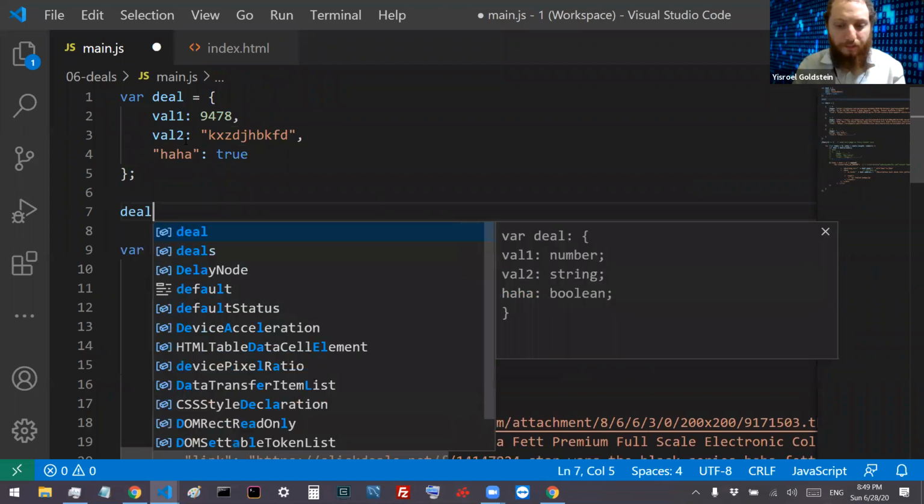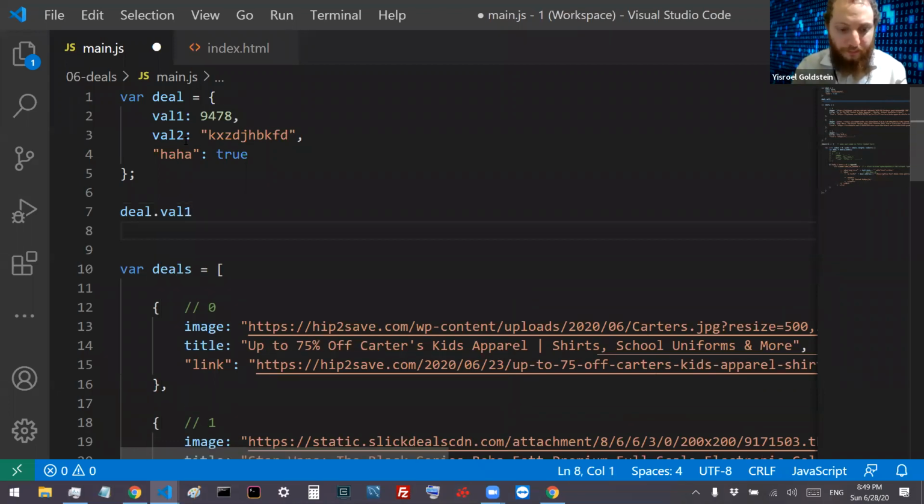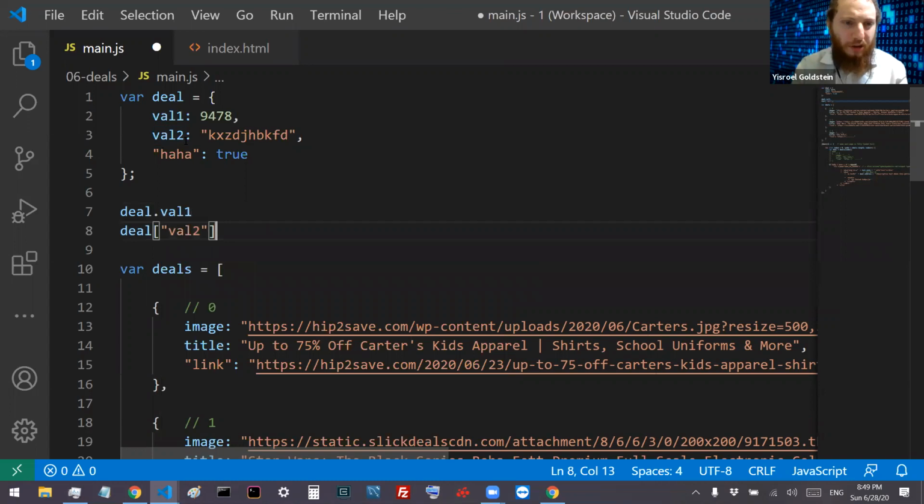So now you have deal, and deal has val1, it has val2, right? But is that it?